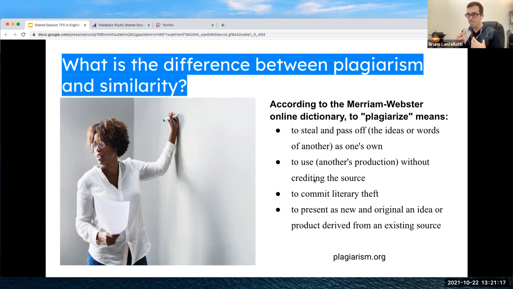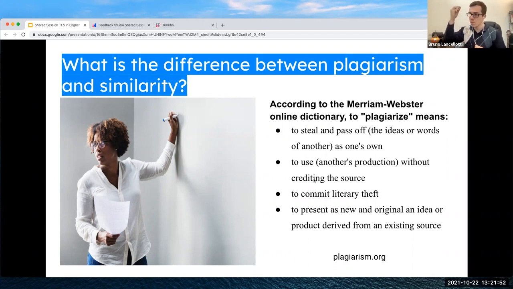So I'm, like I said, taking over someone's production and saying, that's mine. But there's a way you can do that, right? You might be thinking, okay, we do that all the time. We cite, and citations are perfectly acceptable in any academic paper, right? They're almost mandatory, not only acceptable, but required. You have to have a certain amount of citations, but there's a difference, right?